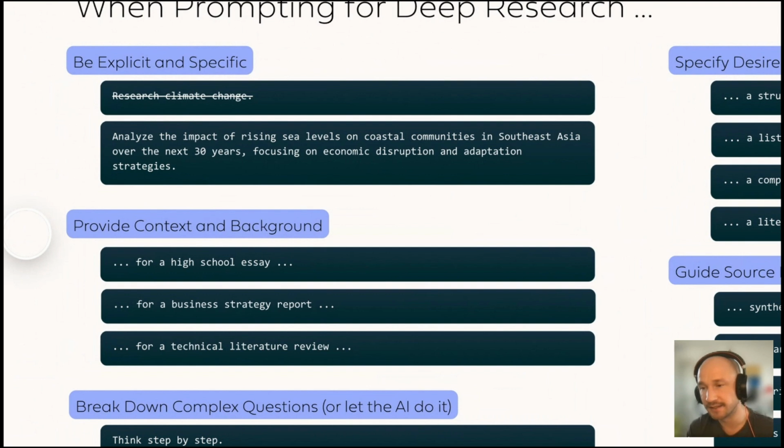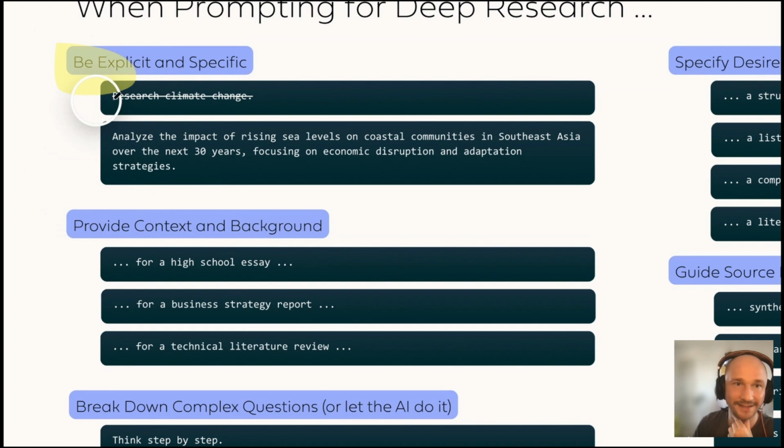Now, one thing that I can highlight is, since you have a reasoning model involved, a slightly worse prompt, let's say, could be made up by the thinking of the system and by asking you as a user back. This is what some systems do, that they ask back how they have understood your research task. And then you can edit the research inquiry before it goes off and does the research, which can take between 15 to many more minutes. I've never really waited for as long as that, but some model providers say it can take up to 30 minutes, so you have some control in that regard. But at first, being explicit really counts.